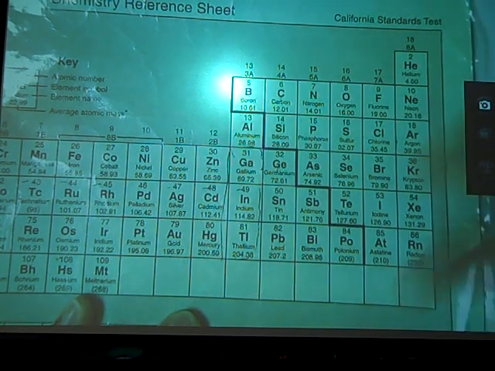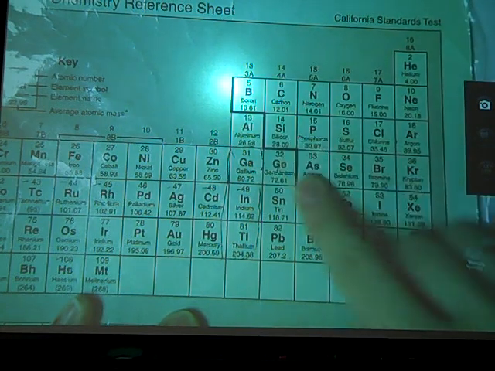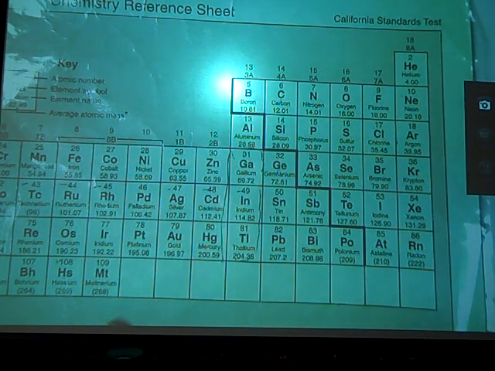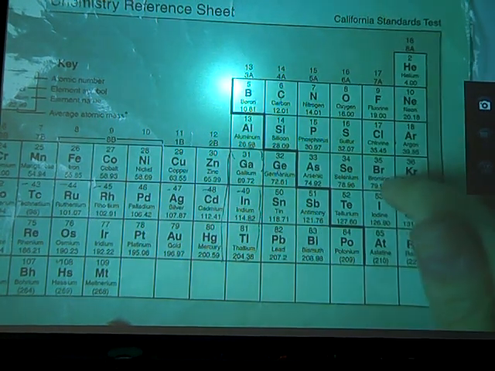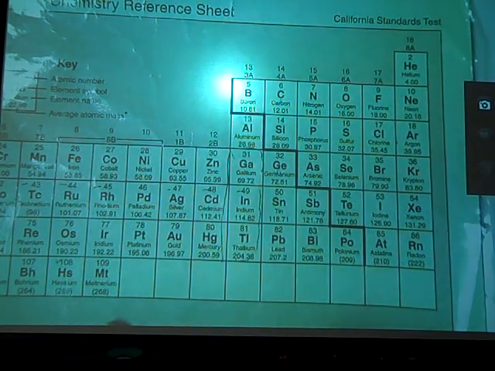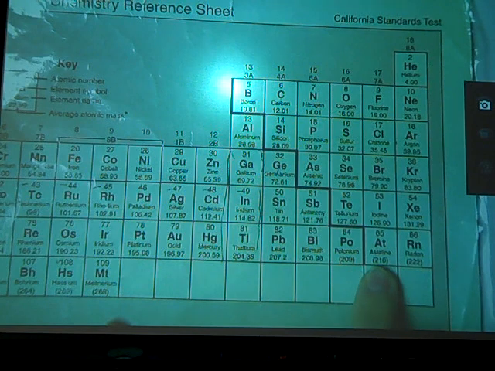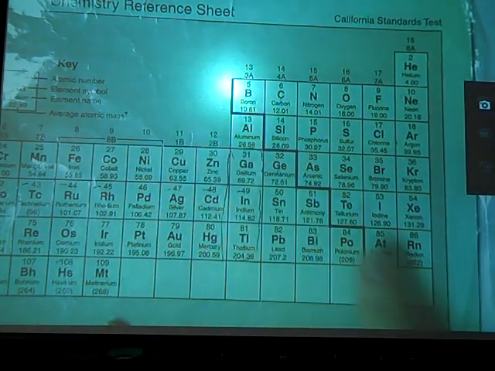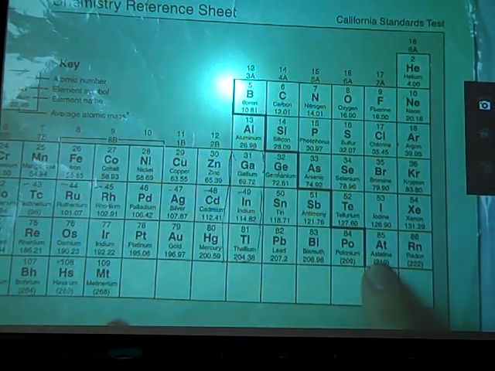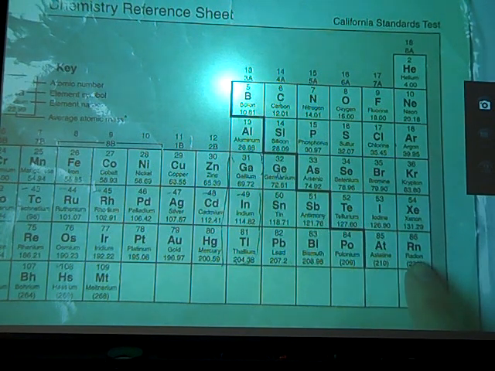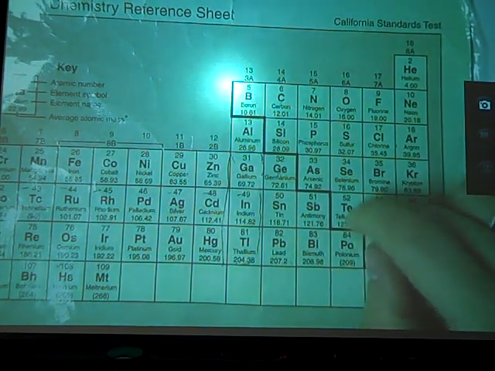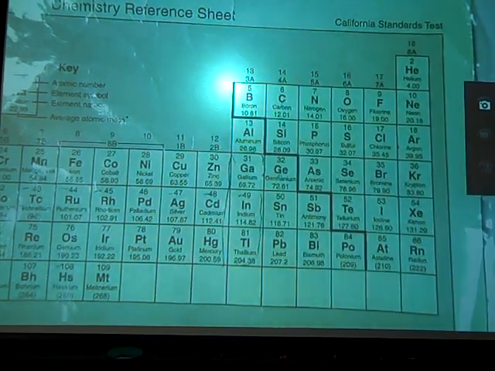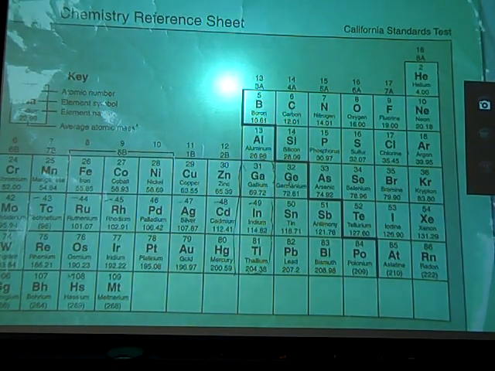So any of these families, they tend to have similar traits. Elements along the zigzaggy line here, on both sides, with a few exceptions, these are the metalloids. Think of them as metal-ish. They have properties of both nonmetals and metals. The exceptions to this rule are aluminum and astatine. Hopefully I'm saying that right. It's kind of a fun word. Aluminum is in fact a metal. Astatine is a non-metal. But polonium, tellurium, arsenic, germanium, silicon, boron, antimony, those are all metalloids, metal-ish.